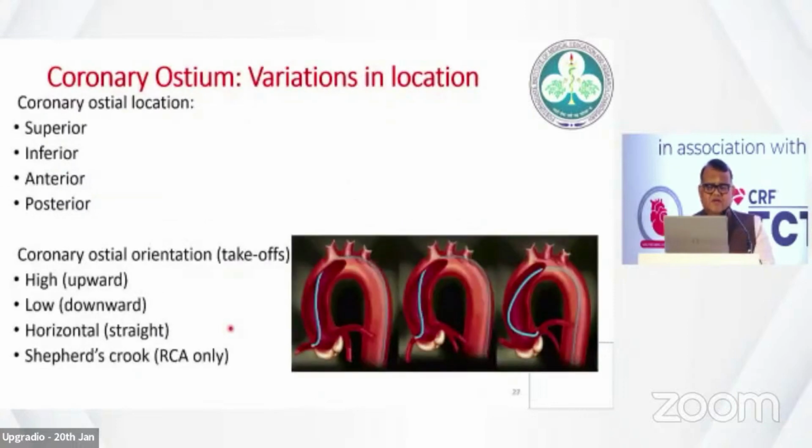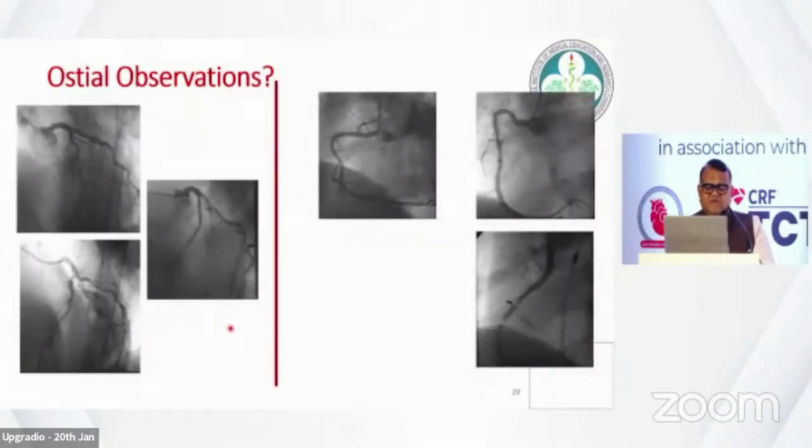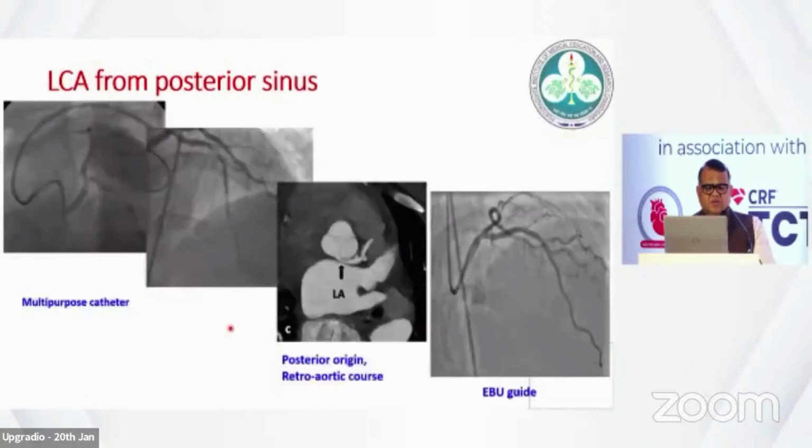And then there is a concern about the coronary ostium location and their takeoff. So coronary ostium location can be superior, anterior, or posterior, and similarly, the takeoff of the coronary can be different. This is about the left and right coronary artery, which do have a horizontal, upper and lower takeoff for both the RCA and the left coronary artery, which is well depicted in this particular picture.